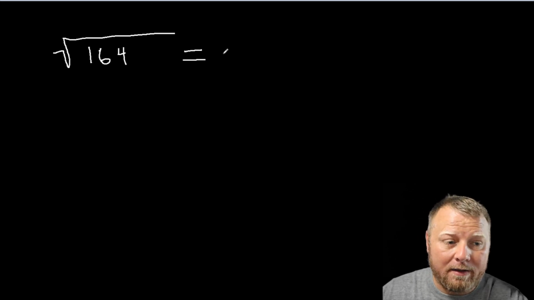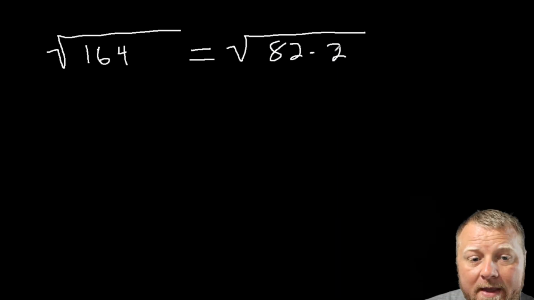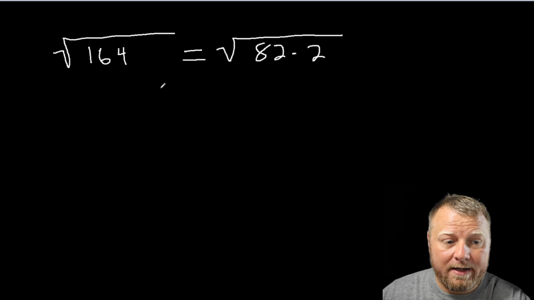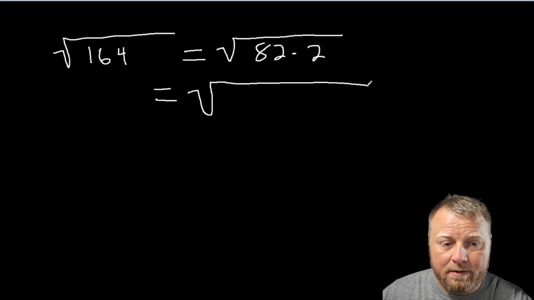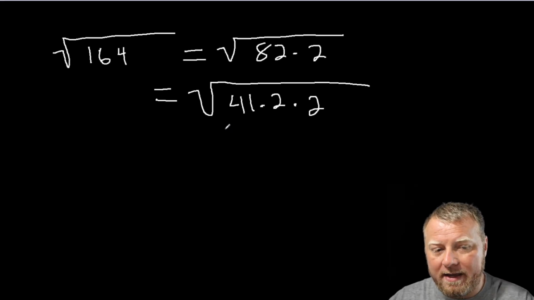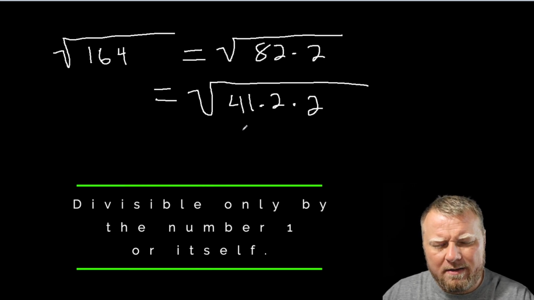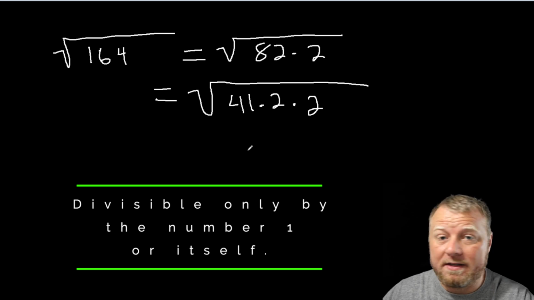Well, I know I can divide it by 2, right? So that is equal to 164 divided by 2 is 82. So 82 times 2. 82 is an even number. Obviously, even numbers we can break down into at least 2 times something. So 41 times 2. 41 times 2 is 82 times 2. So the best we can do, because 41 cannot be broken down any further into its primes. I think 41 is a prime number, actually. Yeah, pretty sure it is. If you can't break that down any further, that's as far as you can go.